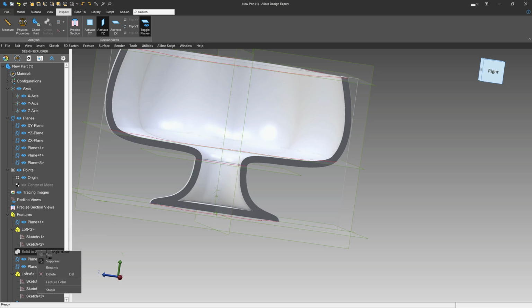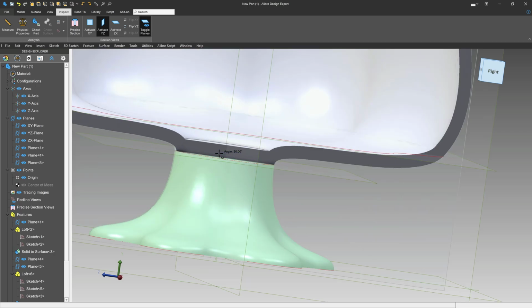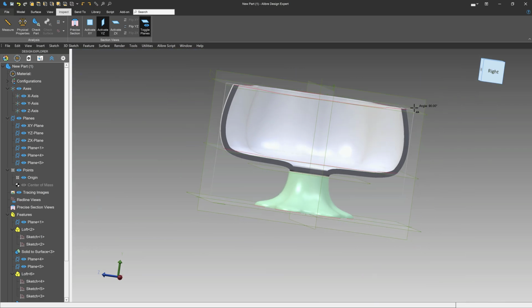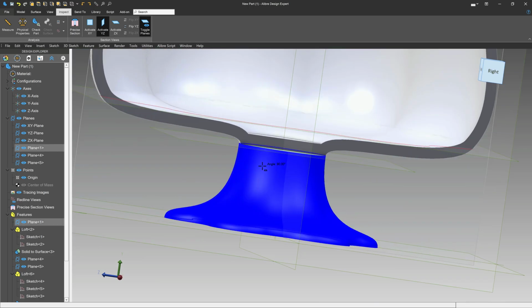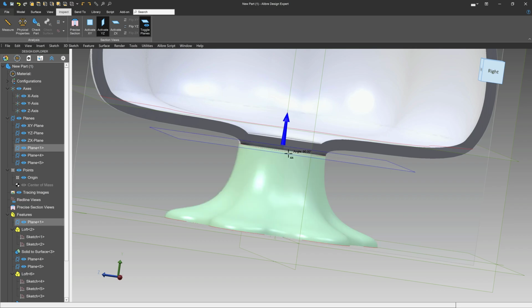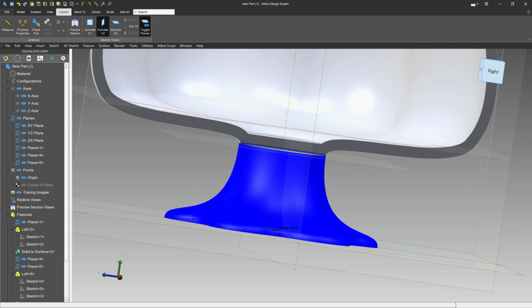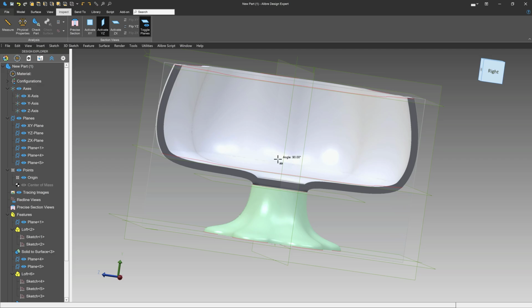So when we activate our solid to surface and then we go to shell, now it's only shelling till this little bottom part, right? We're able to split up the body and have our shell do exactly what we want. So that's why we converted this to a surface, so that it didn't count when we went to go shell it. Now, of course, there's a number of ways you can handle this.